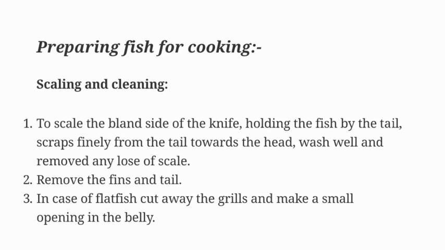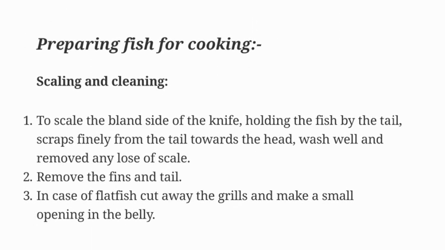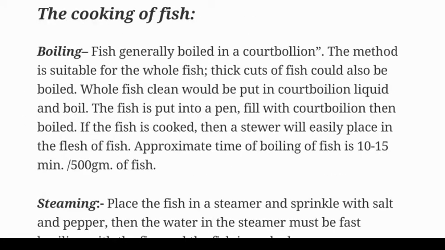Preparing fish for cooking. Preparing fish includes scaling and cleaning. To scale, use the blunt side of the knife, holding the fish by the tail, and scrape firmly from the tail toward the head. Wash well and remove any lodged scales. Remove the fins and tail. In the case of flatfish, cut away the gills and make a small opening in the belly.